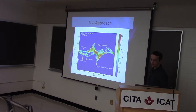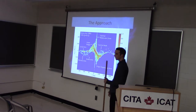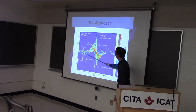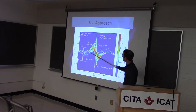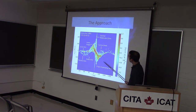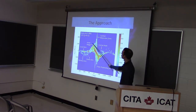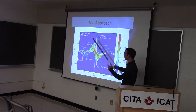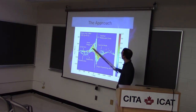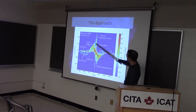But HI is everywhere. We want to make things a bit more simple and look at CO data instead, which is believed to trace the denser regions of the gas in the disk. And you can see very similar things. So this Carina arm here and this Perseus arm, and the local arm is here, a bit fainter now though. And you now have this very strong diagonal swath here that has been attributed to a ring on occasion. Some people think it's a ring, some people think it's a spiral arm curving in inside lines of sight. And you have this very strong high peak called the central molecular zone, which is believed to be in the center of the galaxy.